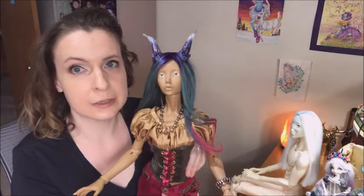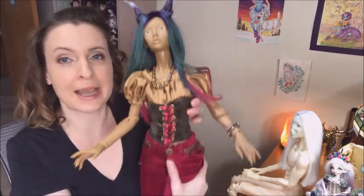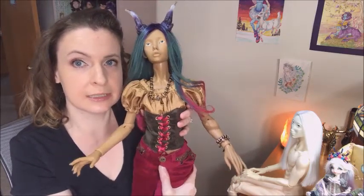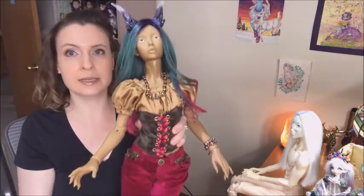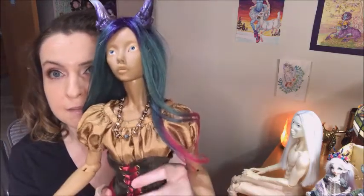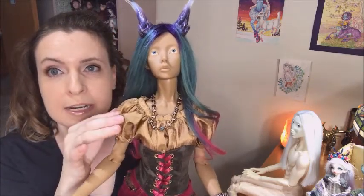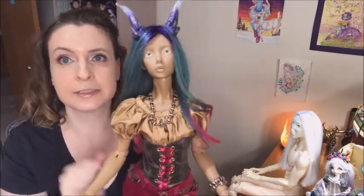She's wearing a corset that I made for Alondria. Not terribly happy with it. I just wanted something else to go with this outfit for her. And I'm still not great at corsets in general. But I did make her this blouse. It's this really beautiful gold fabric that has this wonderful sheen. It's really difficult to work with. It frays, and it's very slithery, but I really like how it turned out.